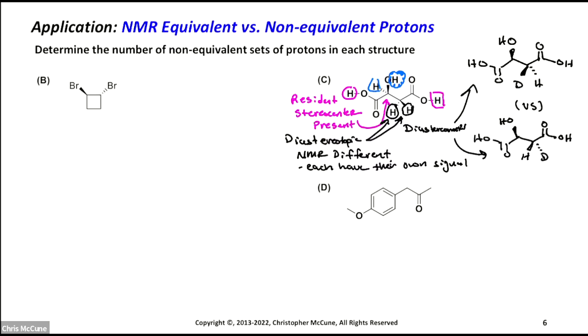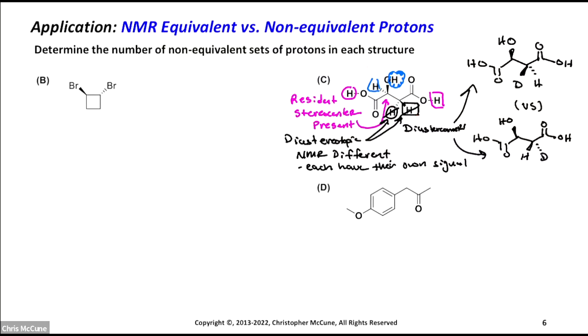So basically for C, you've got those two diastereotopic ones. So we're going to give those different shapes. Let's go ahead and put one, let's say like this. We'll put a circle and a line through it, and then this one we'll put a square and a line through it. And now we count all the shapes up, and we've got 1, 2, 3, 4, 5, 6.